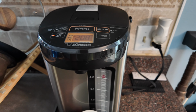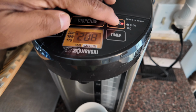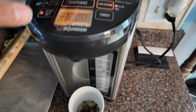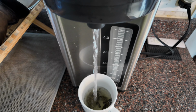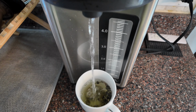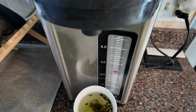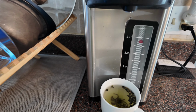Actually, you know what? Let me show you how I have some oolong tea in there. So I'll show you how to dispense. And there are 2 options. One is just regular dispense, and the water comes out pretty quick. And then the other option is slow, so the water comes a little slower, so it doesn't splash as much. And one neat thing about the design is that once I stop, it doesn't drip, which is pretty neat. I think it's pretty genius how they did it.